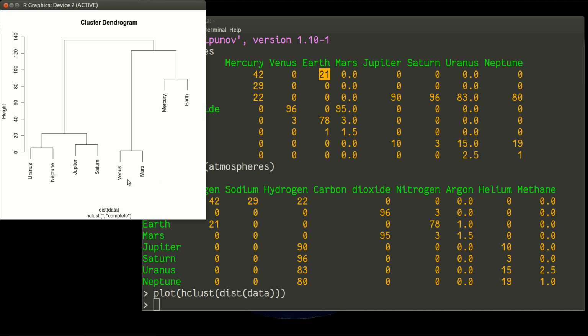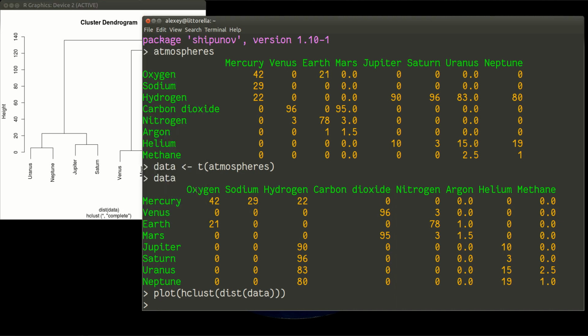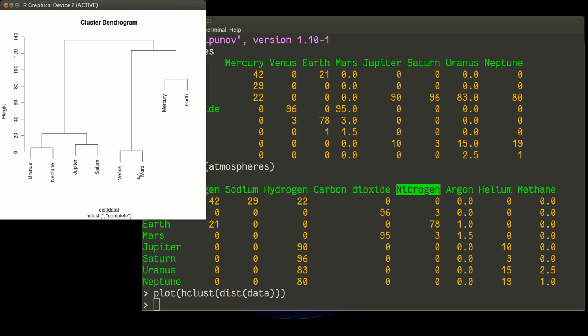Anyway, now I want to test how stable these clusters are. How stable is, for example, the group of Venus and Mars? For that reason, I will bootstrap the data, that is, shuffle the columns of data, like oxygen, sodium, hydrogen, with possible repeats. So sometimes I will have 2 hydrogen columns or even more, and one of the columns will go away. If we shuffle the data this way 1,000 times, then we have some actual number of clusters which exist each time, and then we calculate how frequently the Venus and Mars cluster is present in our results. So let us do it.